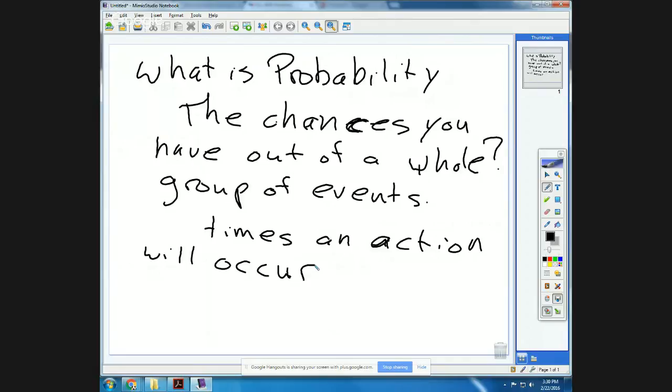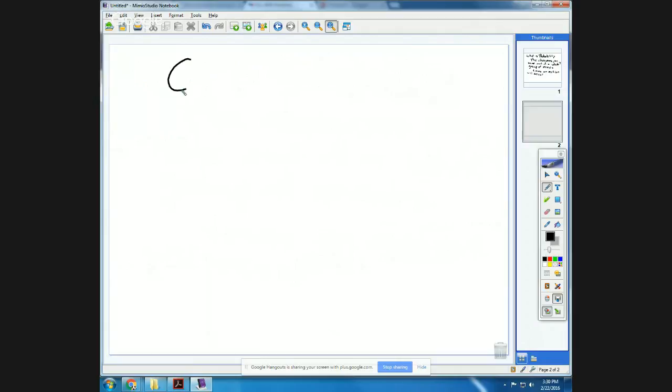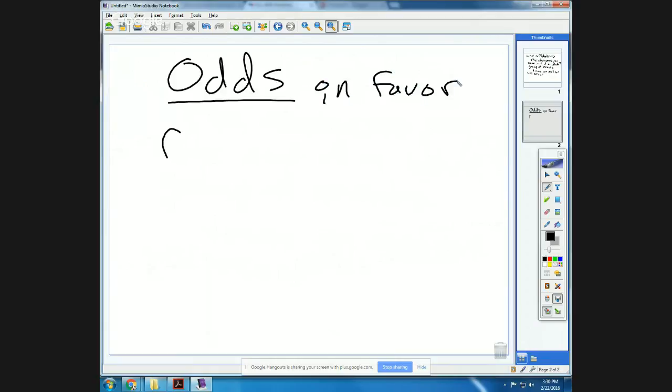But isn't that odds? It is, and we'll look at the lottery later. Yeah. No, well, probability. Odds. Okay, so odds keep coming up. So let's just get it out of the way right now, and we'll come back to probability. Odds has a specific definition. There's 2 kinds of odds. I'm going to do odds in favor, and then there's odds against.